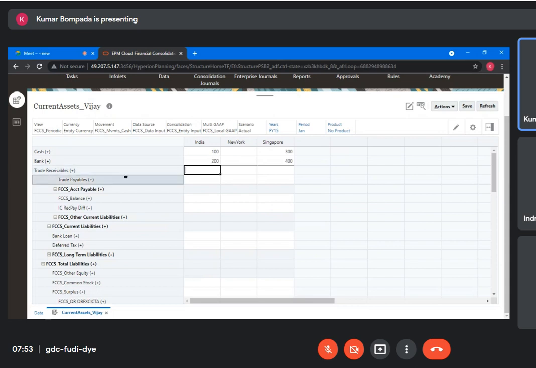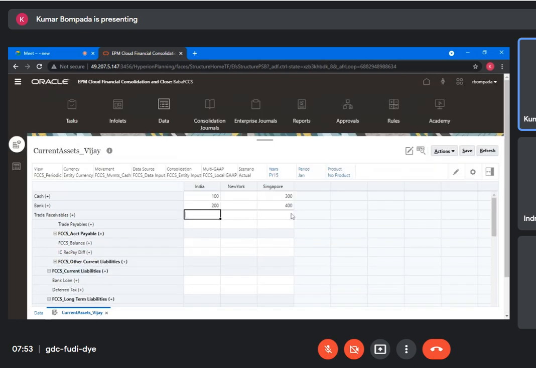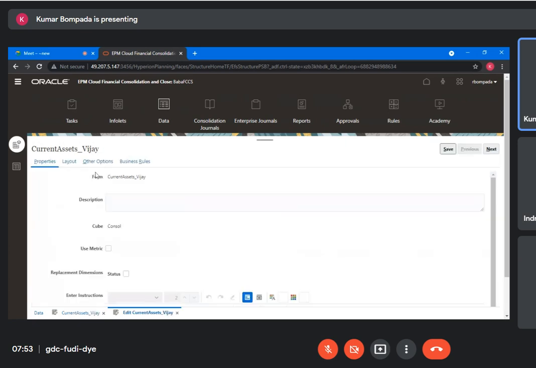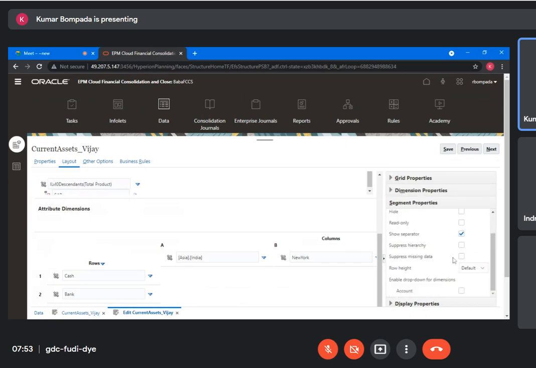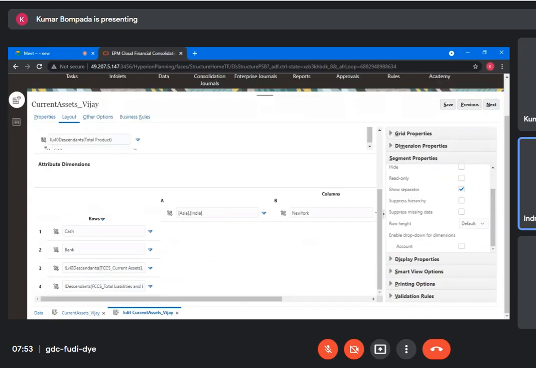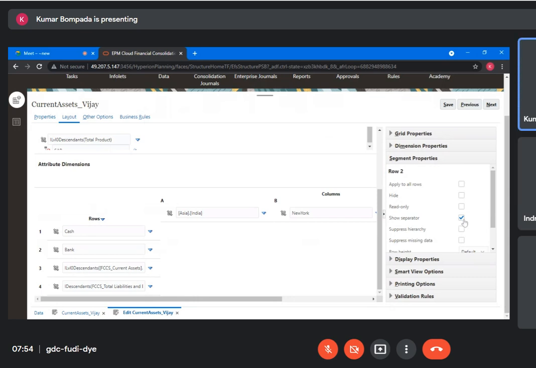If you are adding anything, for example, current assets, here you want to show the total as current assets. This is used for simple mathematics, right? Always you can use that one. Next, click on the edit button, click on layout, click on 2. I am removing this. Show separator is used for total sums, totals.